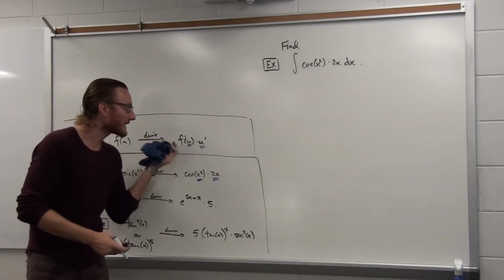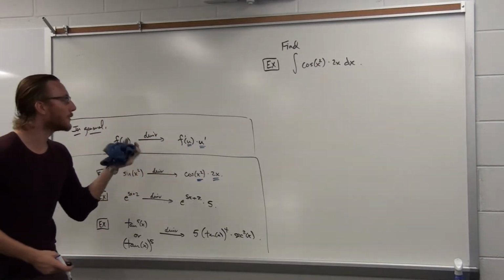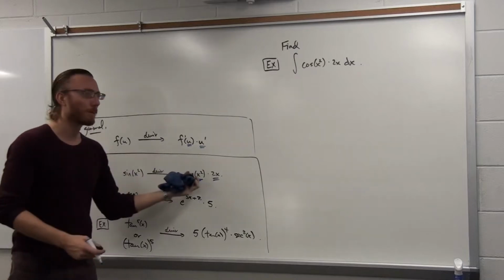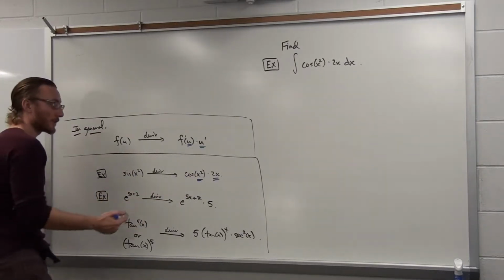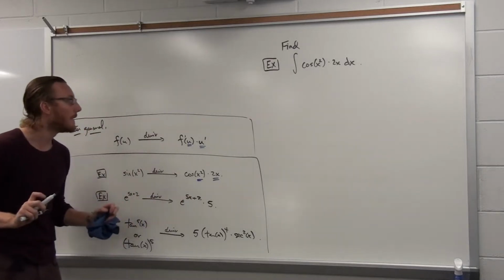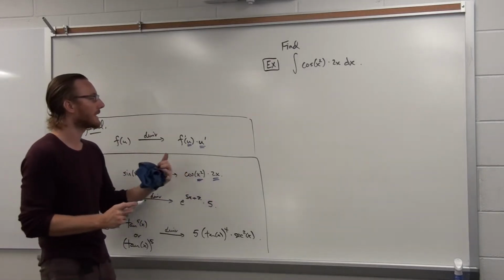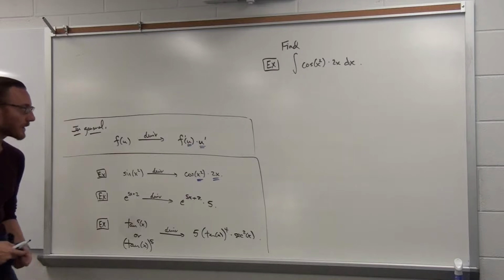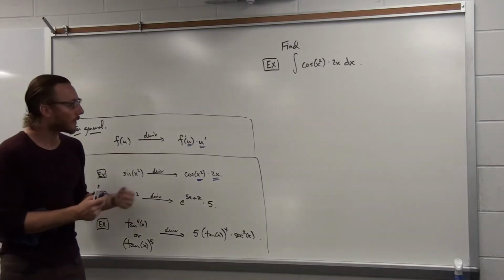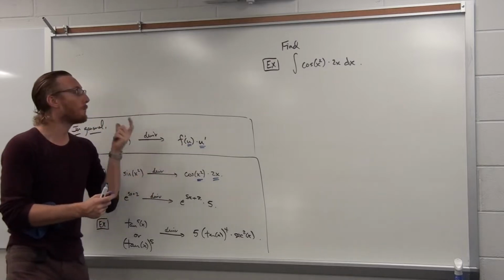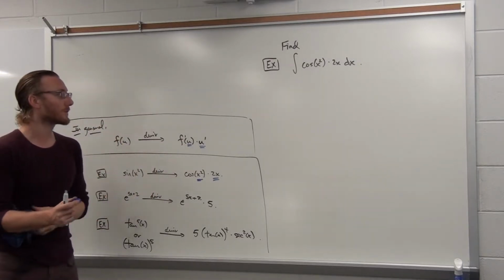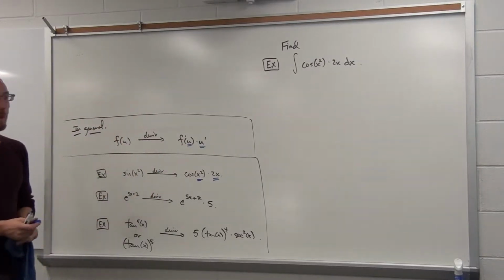Namely, whatever was your inside function is still going to be the same after applying the chain rule, because the first step of the chain rule is taking the derivative of the outer function, leaving the inside function unaltered. And then the second aspect is taking the derivative of the inside function. The long story short is that the inside function and the inside function's derivative are both in the expression that results from the chain rule, multiplied together.